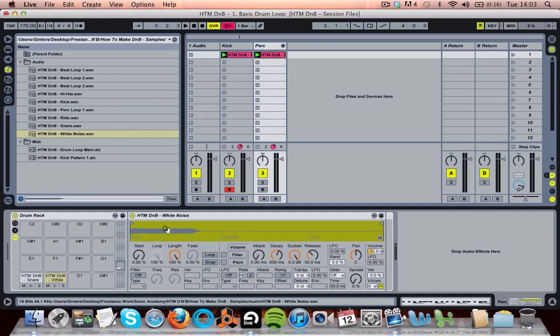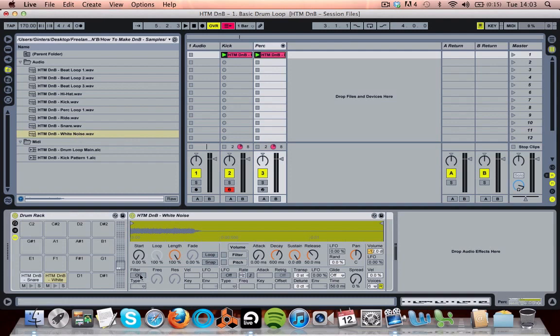This white noise just came from the Ana synth, any synth really at all, and all I did was sequence one note, played it and resampled it, and that's where that white noise came from. You'll be able to get that out of any synth at all, and just do exactly the same thing. Just either record it and freeze it, or resample it and drag it into the samples folder here. So that's where that comes from.